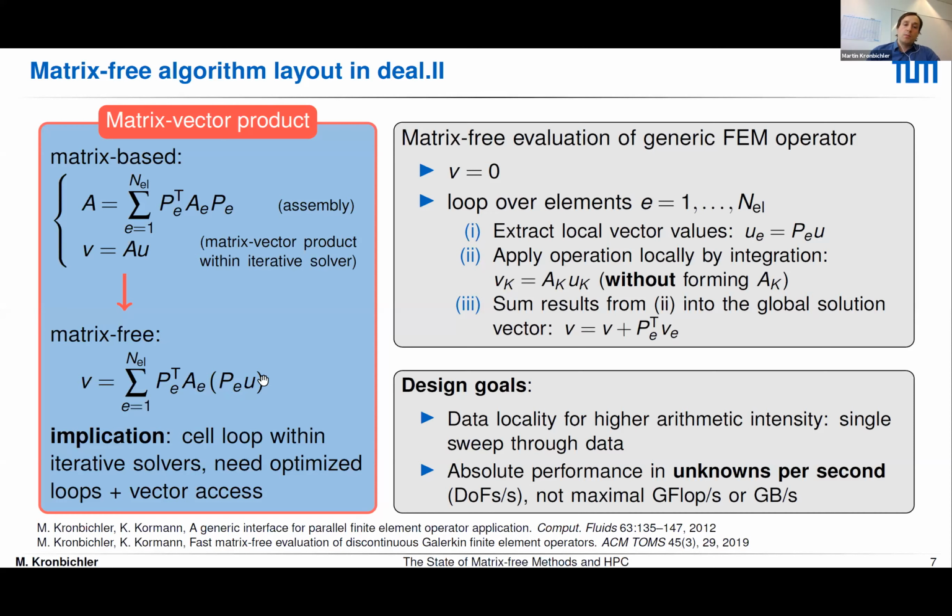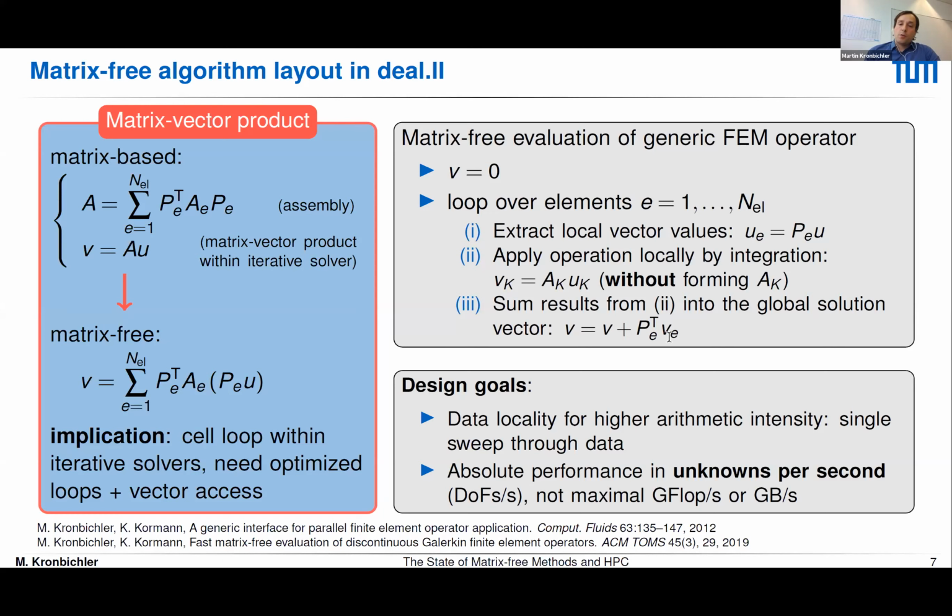Inside of my loop, I'm loading the elemental unknowns. So that's what I do here on the right-hand side. I load these unknowns, I do my integrals on the element, and I don't even form a local matrix on the element level, but I also do this implicitly by integration. And then I get the result back into the vector and make the summation over all cells. Of course, one of the implications is that I need to optimize the loop over cells, which is not the optimization level that the standard infrastructure in deal.II has done. So we had to implement something else here.